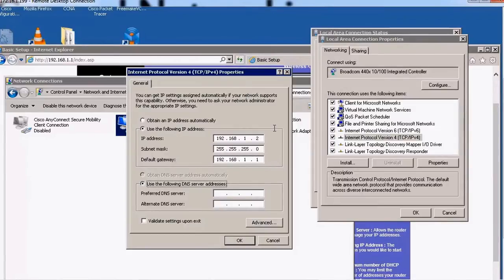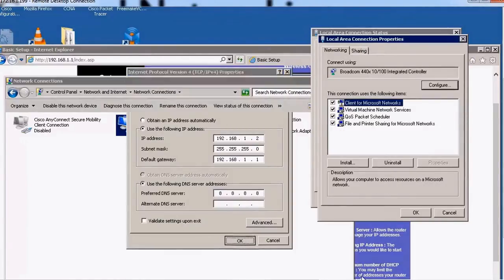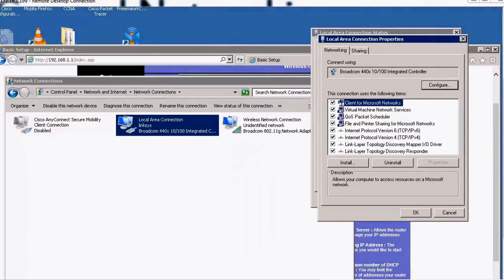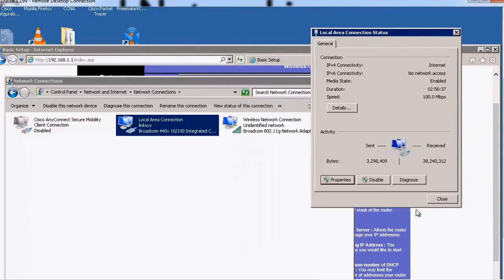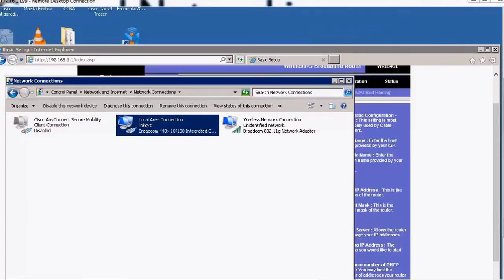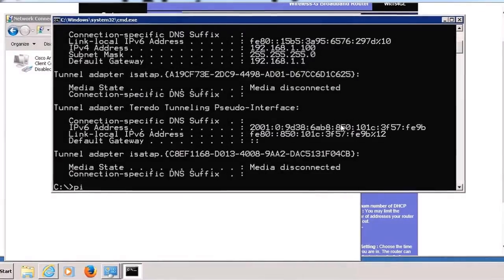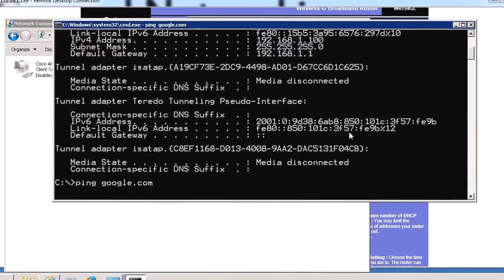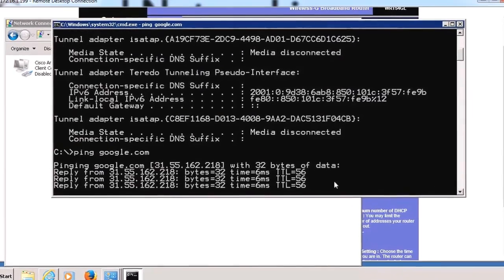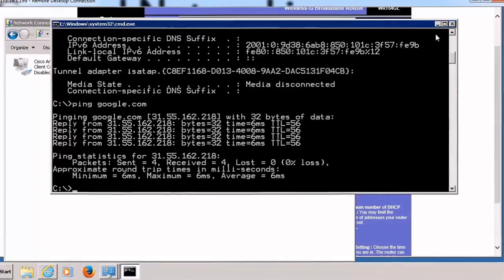The gateway is 192.168.1.1, that's Linksys. DNS, let's use Google. 8.8.8.8 is a Google DNS server. Okay, close. Let's check that we can ping the internet. We have not broken anything. Yes, we can. That's absolutely fine.